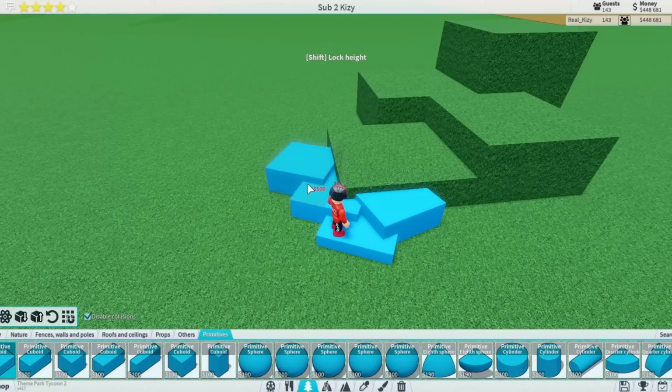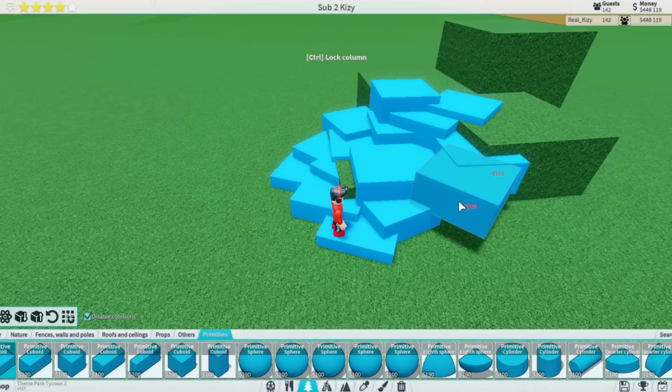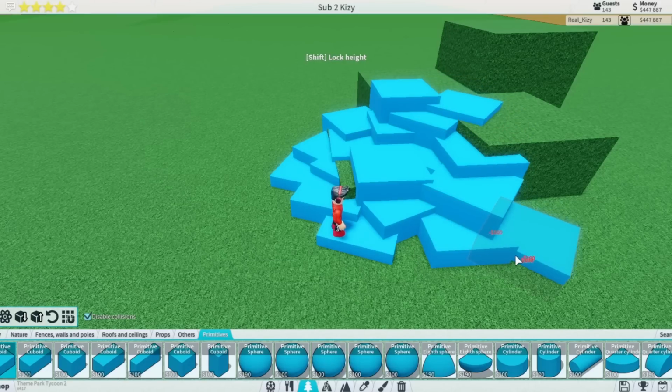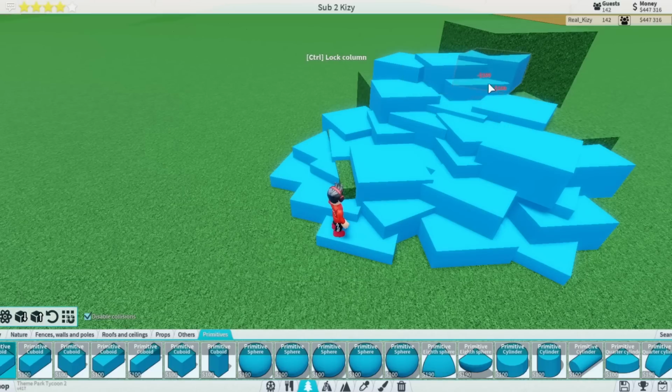So you lock the height with Shift, press Control to go up and down, and place. And now I rotate it again, lock the column, lock the height, place, rotate it again, lock the column, place, lock the height, place, rotate. So now I can just build this super fast. If you get the hang of it, look how fast you can actually do this compared to before, where you had to place them one by one super slowly. And now in under a minute, I have this entire mountain almost completely finished.